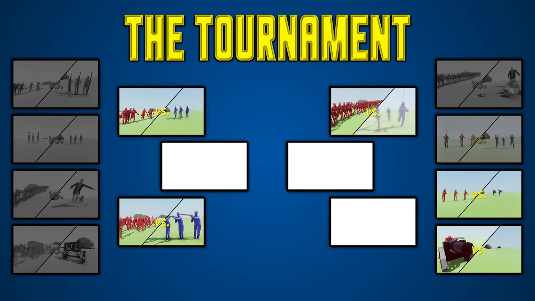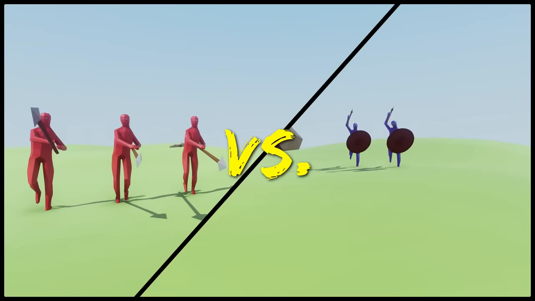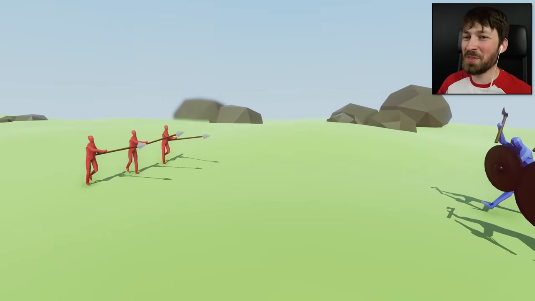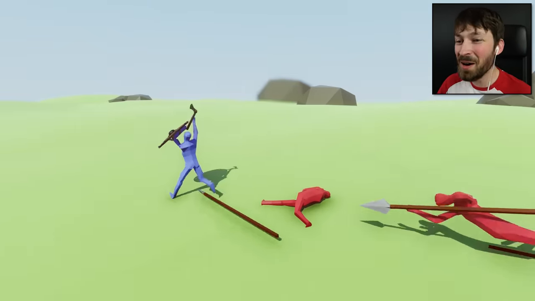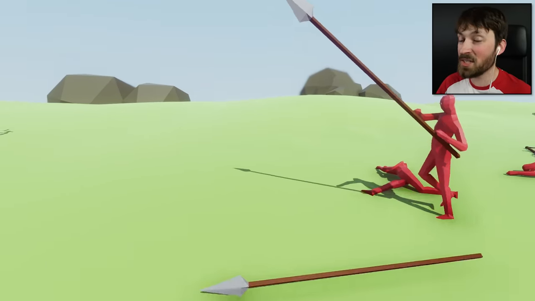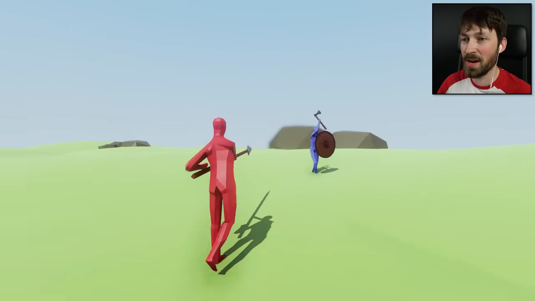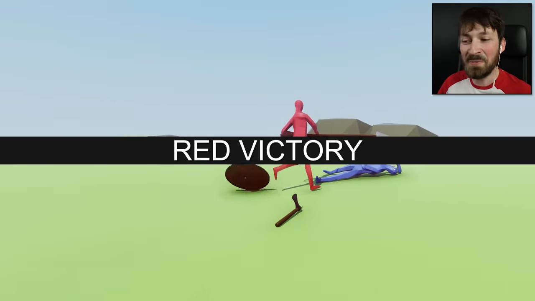And the samurai move on to round two. Spearmen versus Vikings. I don't feel good about this for the Vikings. This is not a matchup that they wanted. Oh no. Oh, one spearman takes down another one. It's a one-on-one. He has the range and he also has the turning radius by the looks of it. The Viking needs to get his shield around or else he's gonna get an armpit full of spear.